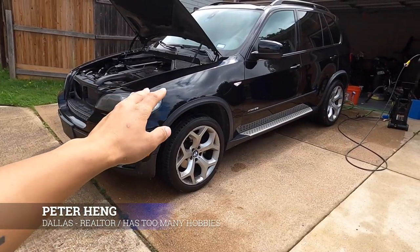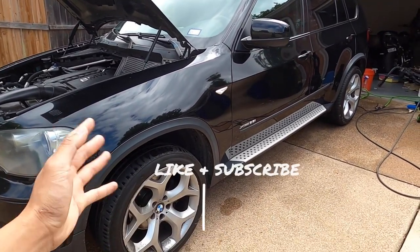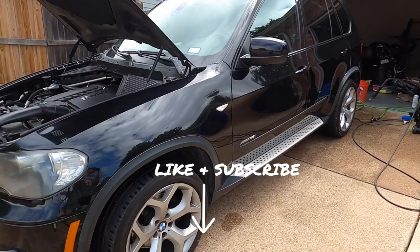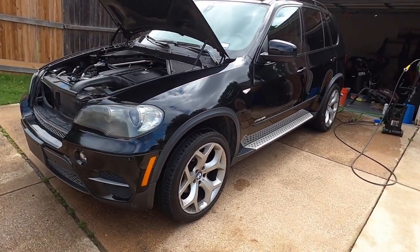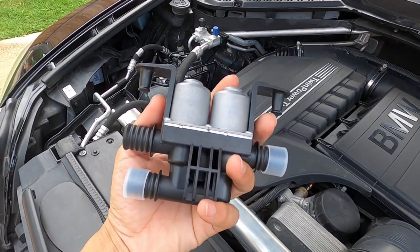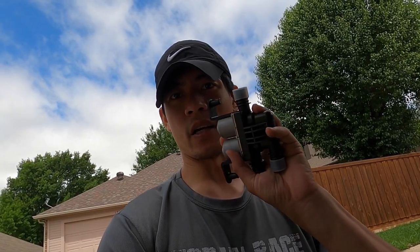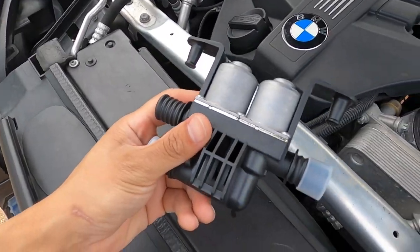We're back at the house. Jeff's going to do a decontamination on the vehicle - basically clean it up so that when he has a full day to do a real detail it won't be as bad. As for myself, I'm going to be working on the water valve. My current one has a valve stuck open, so it's making all the hot air come out of my vents even though the AC is on. I'm constantly getting hot air and cold air at the same time. Living in Dallas - in Texas in general - I need my AC, so we need to fix it right away.